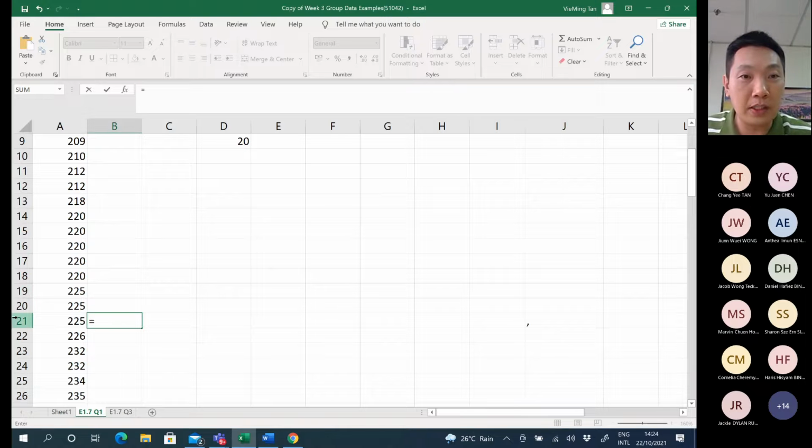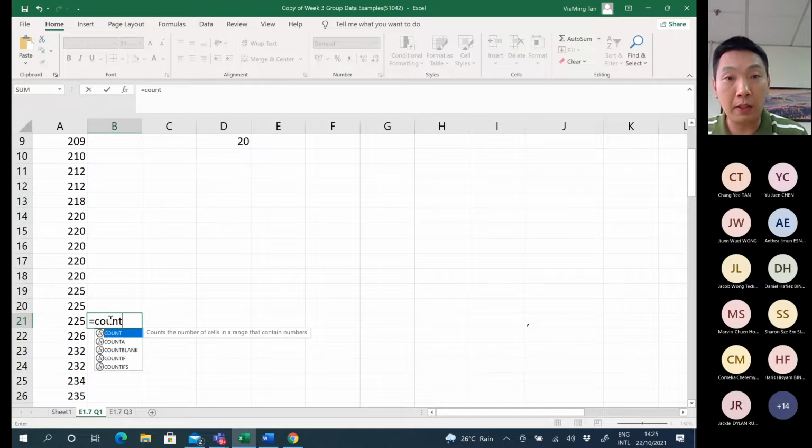Actually it's 21 altogether. 21 daily rainfall values are in between 201 to 225. If you want to confirm, you can use the count formula.